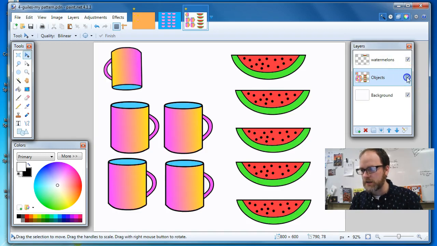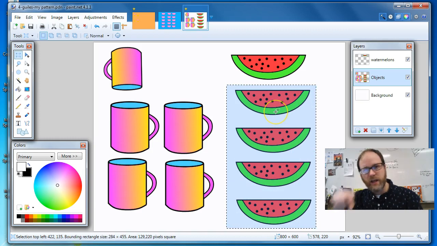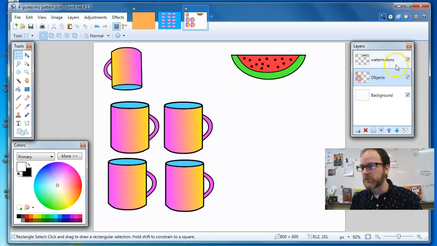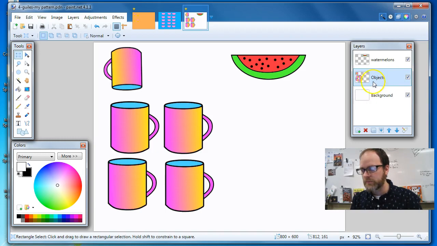In fact, yeah, that's the biggest issue. I'm going to click the selection tool again, and I'm going to make sure to highlight so that they're all inside my marching ants selection, and hit Control X. Now, if that didn't work, make sure you're on the right layer that you're selecting from. You got to click on the layer itself, kind of where the words are, not the check mark. Check mark's just so you can turn off viewing of it.